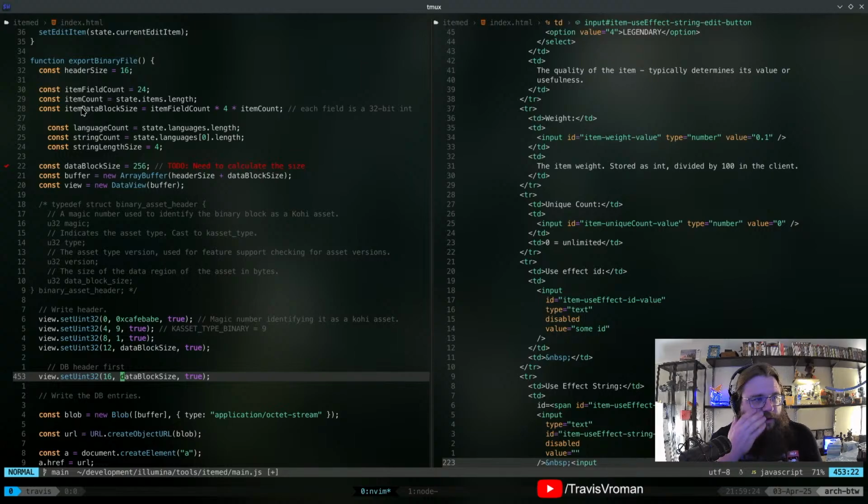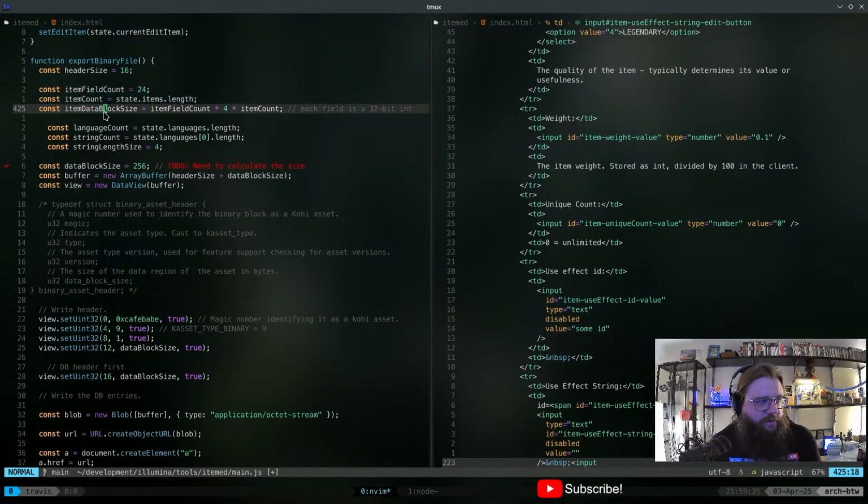We should probably have all of these items. We need to know the item field count, which could be tied to version too. So this is going to be version. Let's go ahead and put that in.